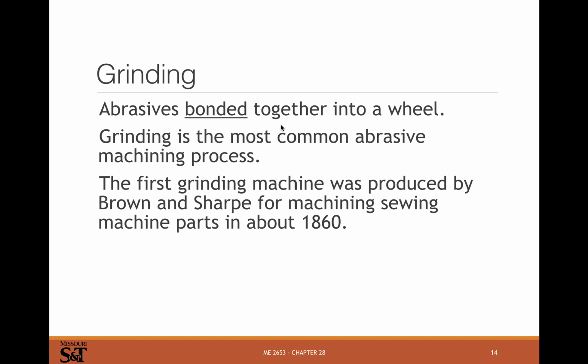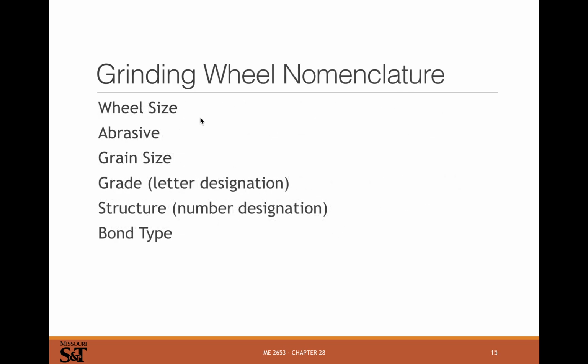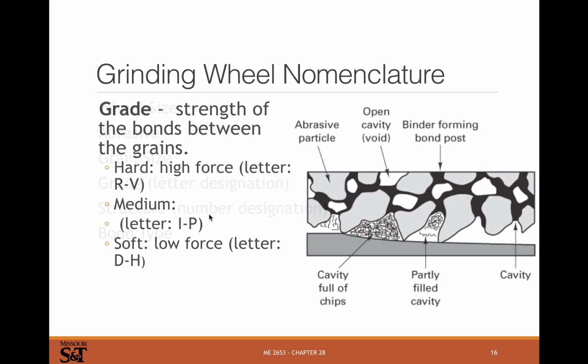Abrasives can be bonded together to make wheels and other grinding tools. Grinding is a very common abrasive process, and it uses bonded together abrasives. We're talking 1860s here, used to make sewing machine parts. To sharpen needles to make precision parts, you need grinding. Grinding wheel nomenclature: wheel size, abrasive type, grain size, grade, structure, bond type, things like that. And I'll give a naming system here in a second.